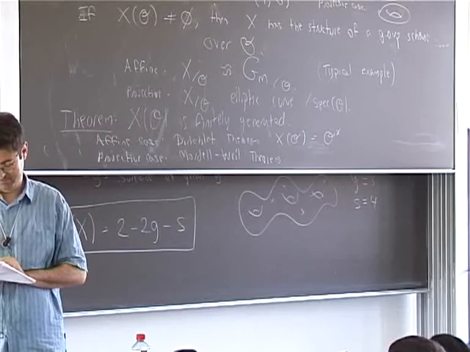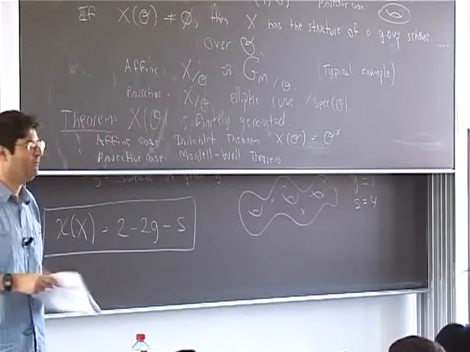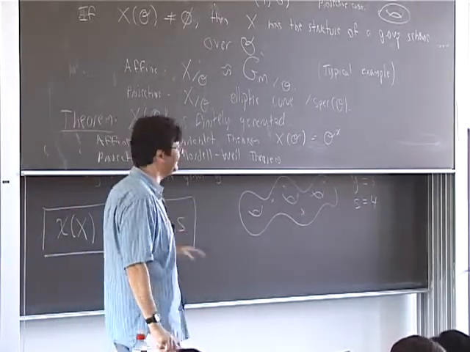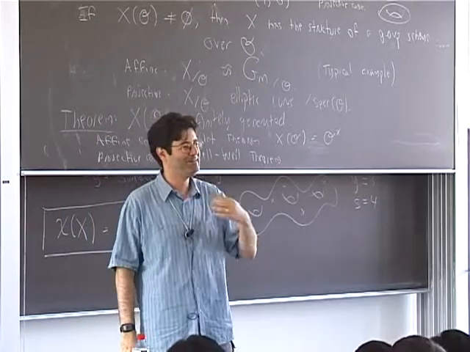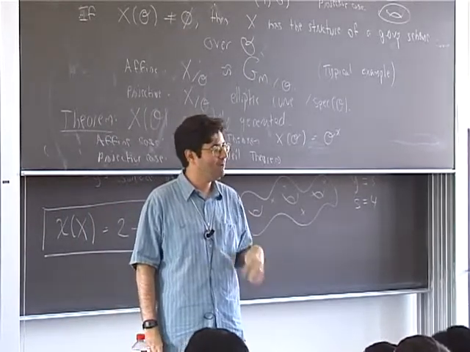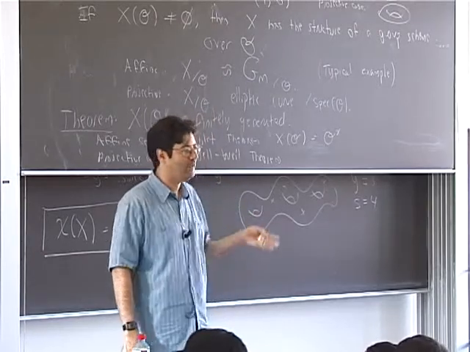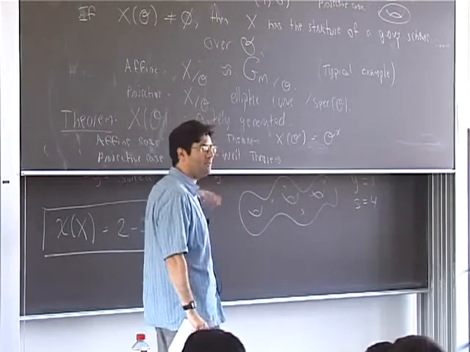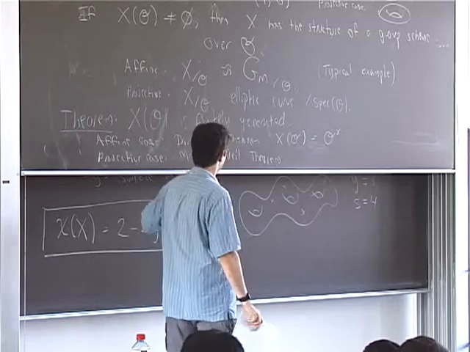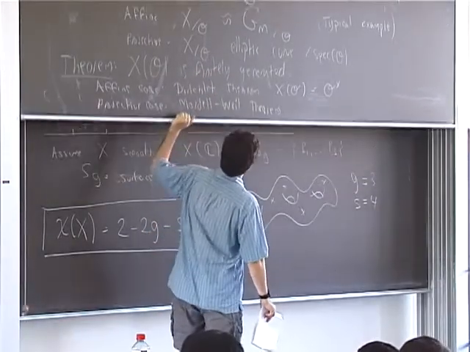But in keeping with the general philosophy of this summer school, that you start with the difficult things first and then go down to the easy things, I'm going to be talking first about chi strictly negative in the first week, and then I'll focus more on curves of genus 1 and elliptic curves in the second week of my lectures, so the third week in school.